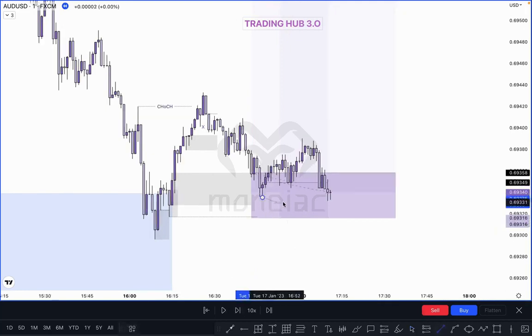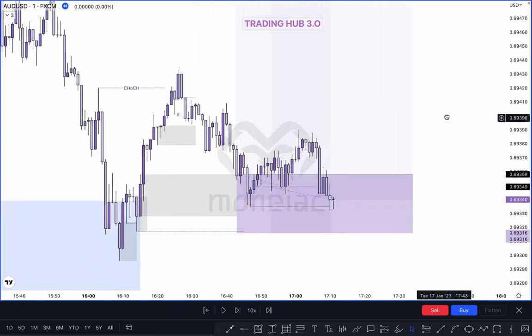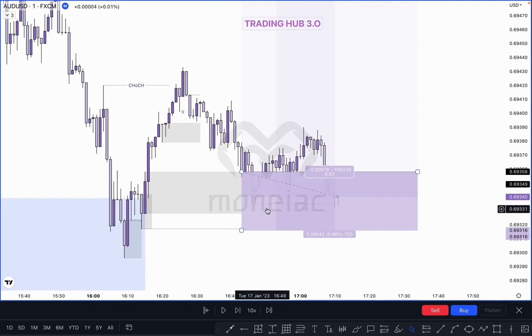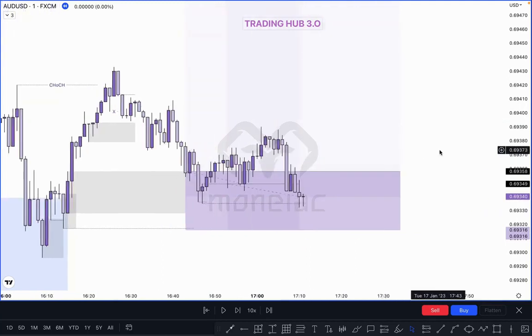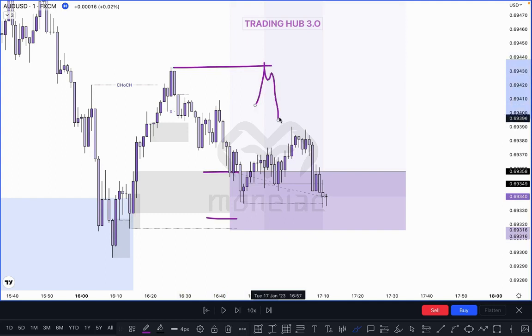So what is happening here, market taking out this low here, it means market is collecting all the money here, most of the money taken out. So if market creates any single candle order block, simply you can buy here, because market has taken out the major low here, right? When market has taken out the major low, then simply you can buy or sell as per single candle mitigation entry. And one more thing, you don't need to trade here, right? If you are thinking this candle closes above it, this candle closes above it, no, this is not valid. Only use single candle mitigation entry when price taps on a PD array, or if market sweeps the high or low at that time. Okay, only 2 times you use single candle mitigation entry.